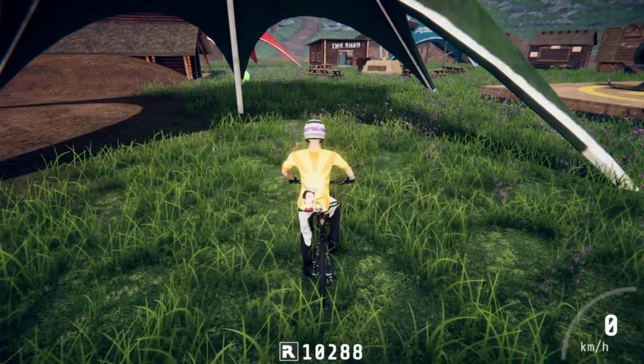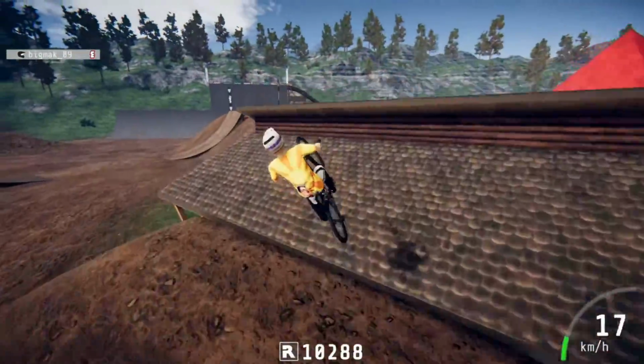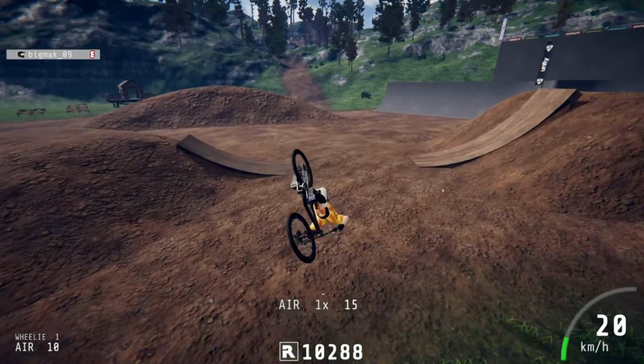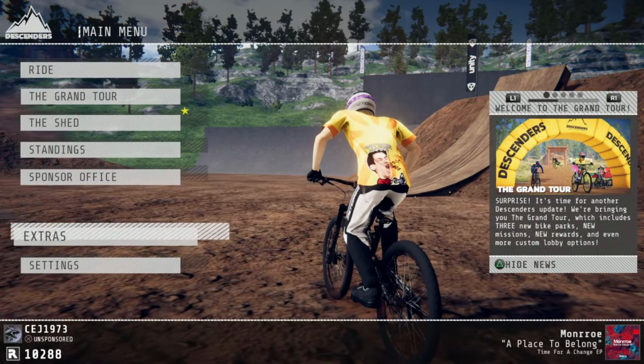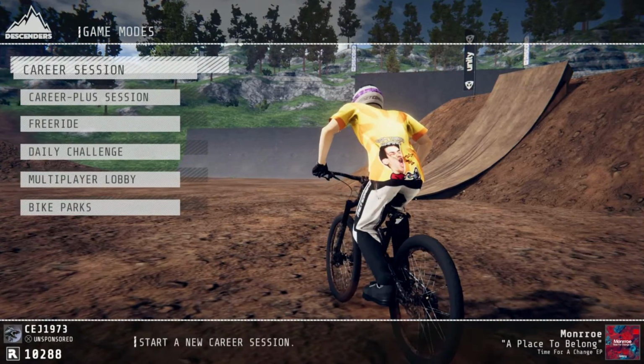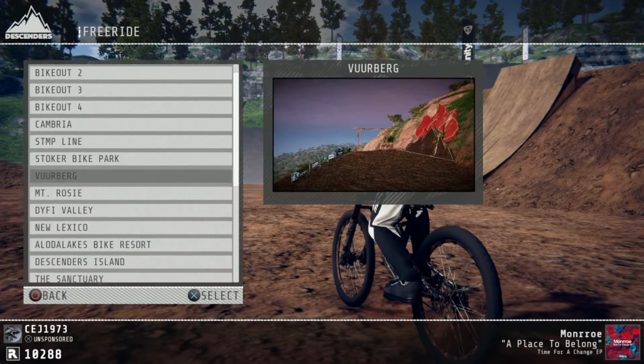Today we're going to be playing Descenders again, but I'm with Dennis this time. I don't think he wants to play, and that's okay. But yeah, let's get started. I'll choose a map, like one that I can hit the finish. Let's go ride. Let's go find something.